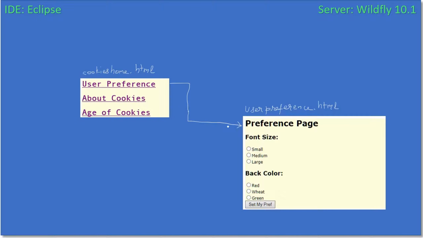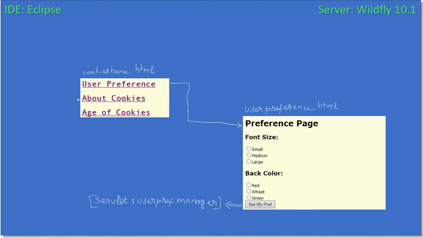So this set my pref will make use of user preference manager servlet, and there we will set the cookies. Alright, that means this is a submit button and action takes place in userpreference.manager.java. So that's the servlet.